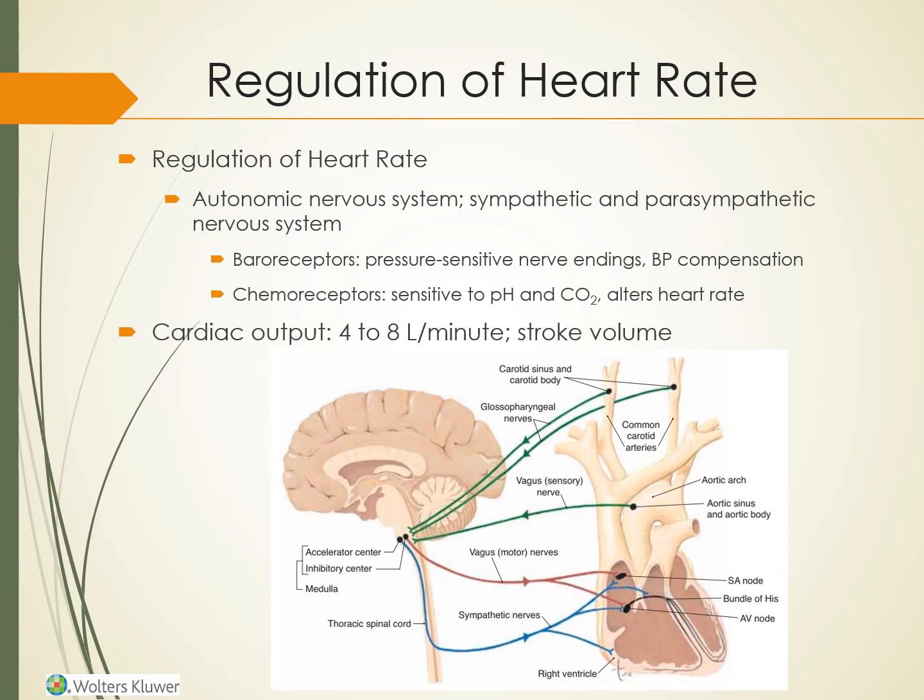Sarcopenia refers to changes in the composition of muscle tissue that can occur in aging as the result of deconditioning. Muscle fiber reduction and replacement with fatty tissue decreases the strength of muscle contraction and thus can decrease cardiac output. Sarcopenic changes can be reduced to maintain or improve cardiac function through exercise that causes the heart muscle to work harder, such as brisk walking, swimming, dancing, etc., if not contraindicated.